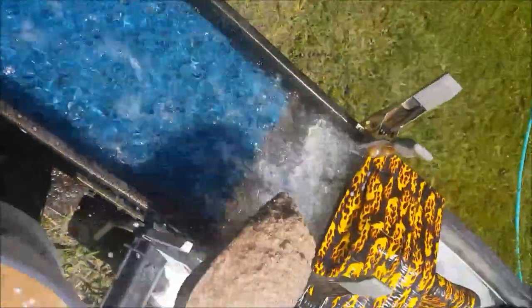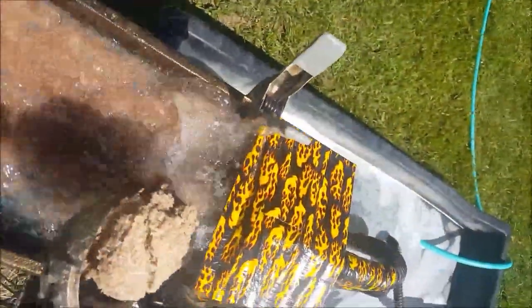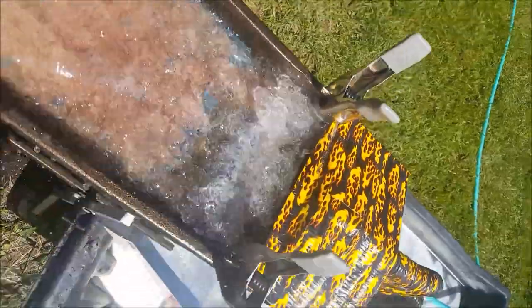Starting off, what's the feed rate going to look like? Well, we're just going to take a scoop of this stuff, and we're just going to put it in here. When that feels gone, we'll put another scoop in there. That's going to be the feed rate. So, there it is. So basically just one scoop after another. Not getting too carried away. You know, it's not a lot.